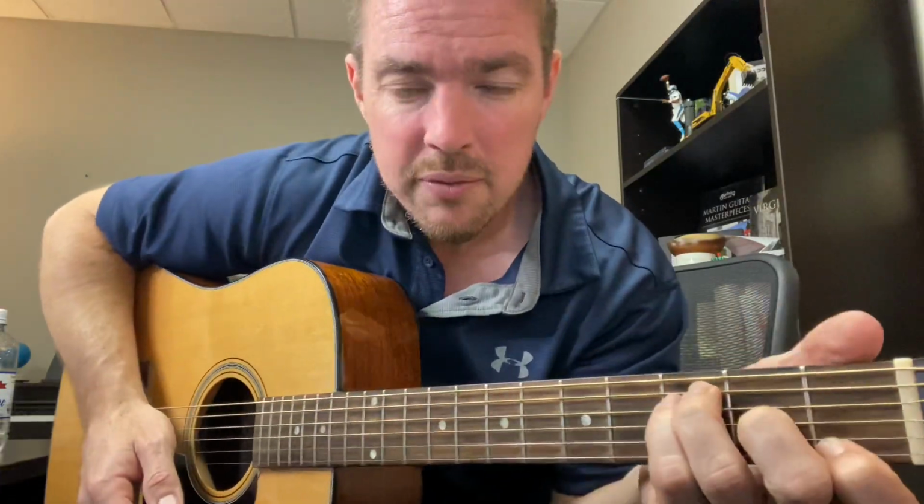For an F chord, you're going to play the first two strings with the first finger, and your middle finger plays the third string, and you'll play the fifth and fourth with your ring finger and pinky finger.